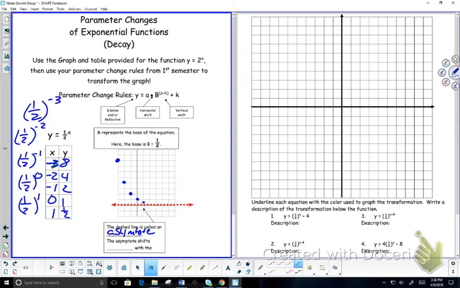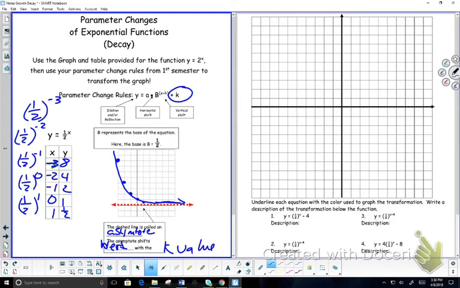The asymptote is going to shift vertically with your k value. Your k value is going to be that number on the outside that's adding or subtracting. So then I can draw what's happening to these y values as I go to infinity. As x goes to infinity, what's happening to my y values? They're approaching 0. The further to infinity, the closer they get to 0, but they'll never touch 0. They'll certainly never become negative. What is asymptote shifts blank? Vertical, with the k value. The exact same from the last one.